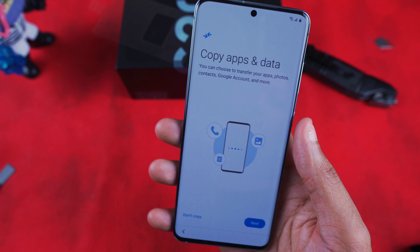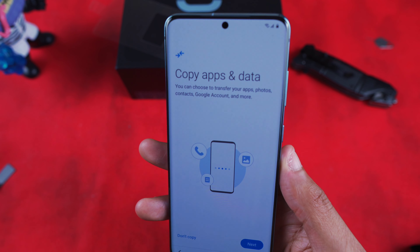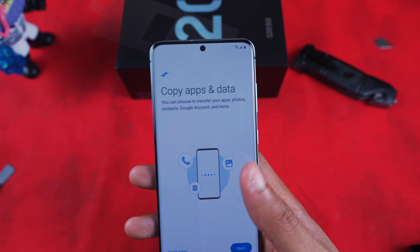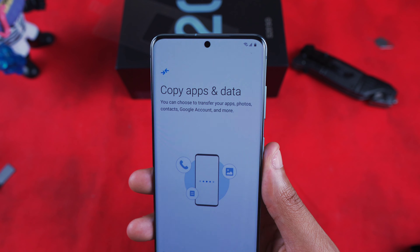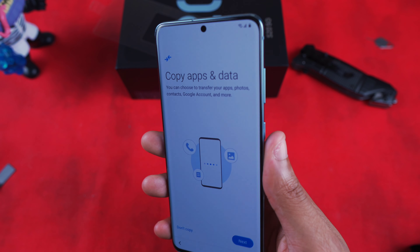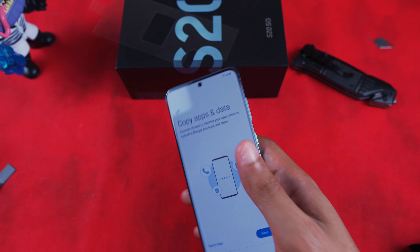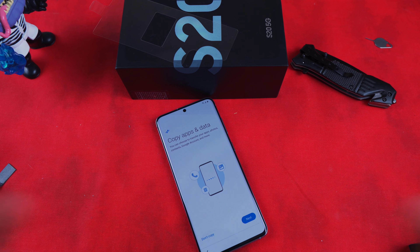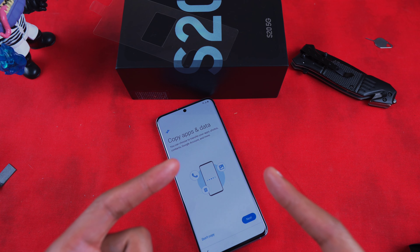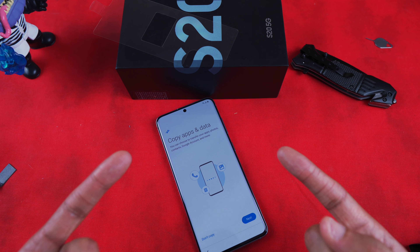Alright, let's get into the video — let's cut this open. I'm probably not going to copy everything from my current phone. I think I'm just going to go clean and download all the apps I need again. To some degree I'll be copying from my Pixel 4, but for the most part this is going to be the daily driver.